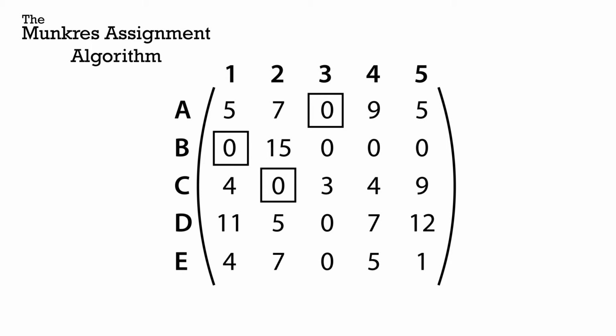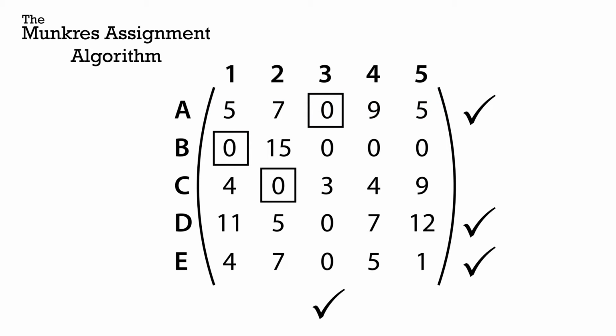Now we have to assign the ticks. To do this, we firstly tick any rows without assignments. So Dan and Emily's rows get ticked. Next, we tick any columns with zeros in the ticked rows. In this case, both our ticked rows, Dan and Emily's, have a 0 in column 3, so we tick that column. Finally, we tick any rows that now have assignments in ticked columns. In this case, this only applies to Anna's row, because it has an assignment in the now marked column 3. So we tick Anna's row.